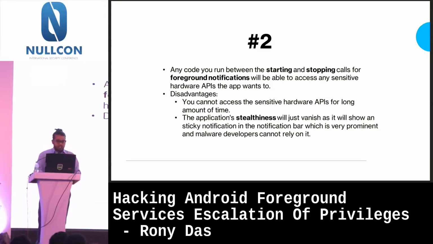With a foreground notification, you can access all the other hardware sensors. But from a spyware's perspective, if you try to access the location data or the camera data from the background, there's a problem. You see a notification every time, and it actually kills the stealthiness of the spyware. We'll solve it, but in the upcoming slides.